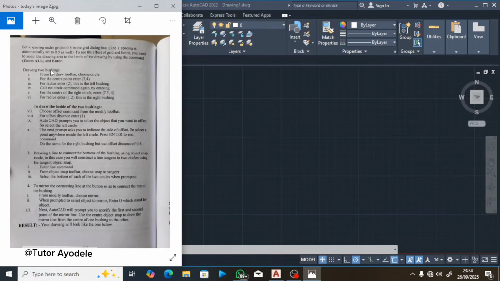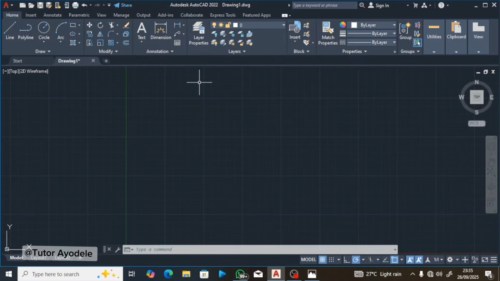So I want to draw the bushings now. To draw the two bushings, what are we going to do? Step one, from the drawing toolbar we choose circle, and then for the center point we enter 3,4. Okay, so let's do that. We choose circle.